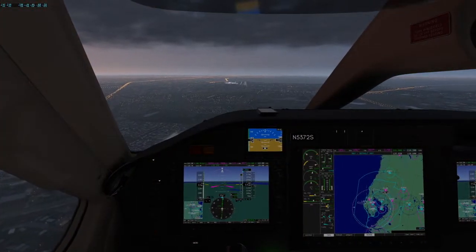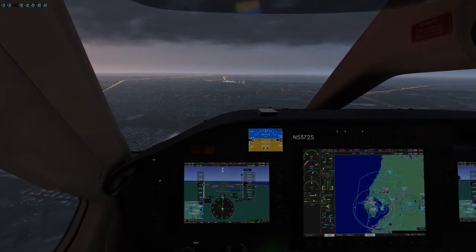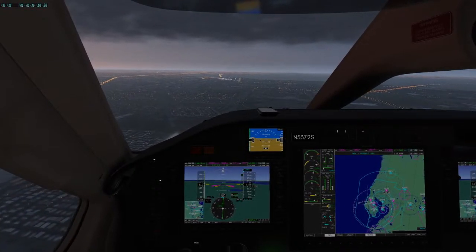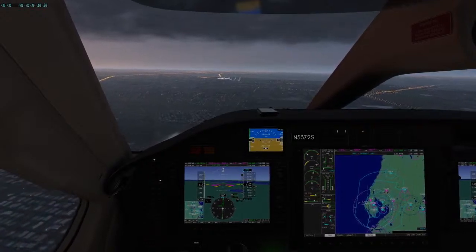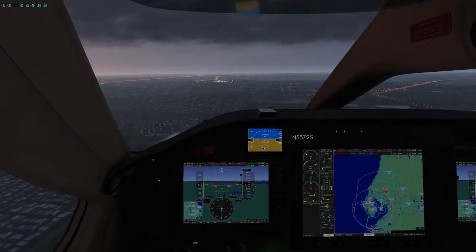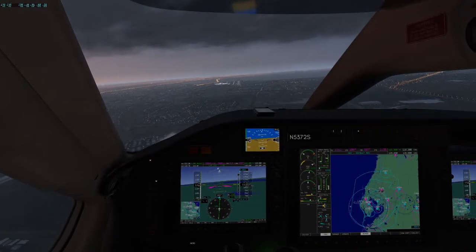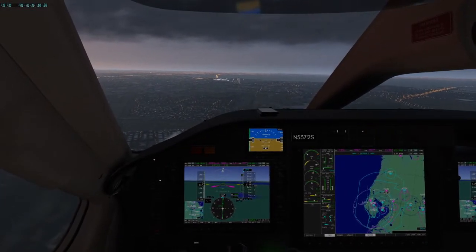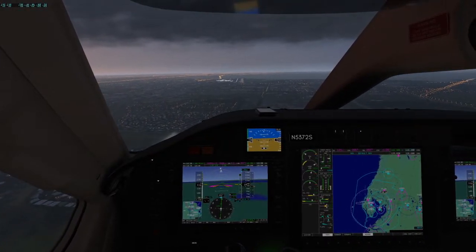Roger. Yeah, I love to fly this airplane doing ILSs. One night I was on VATSIM and I got the controller to vector me around for a couple of practice approaches at Savannah. That was fun. I'd like to do that again. It's hard to get hard IFR though. I guess I could make it.